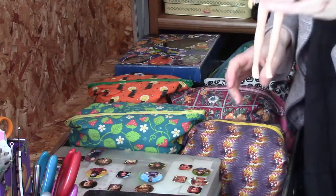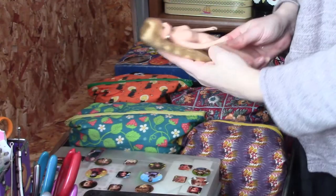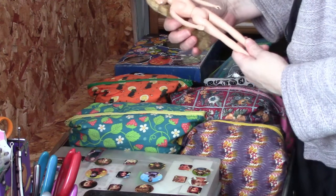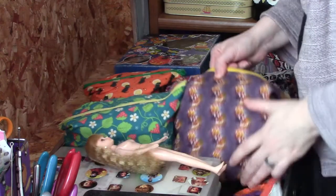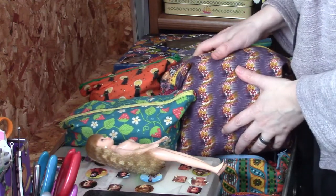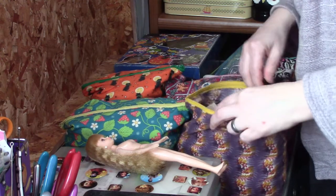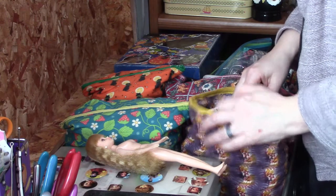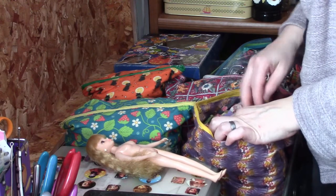Anyway, Ragdoll Customs sent the straight Rika head, and I happen to have a Rika body on hand. So this was able to turn into just a standard Rika, however you pronounce it, doll. So that means I will be going to my small dolls bags of clothes. And we'll start with this dresses bag, see if there's anything in here. Again, I have not thought at all about how I would like to dress this doll. I just know that she needs clothes.